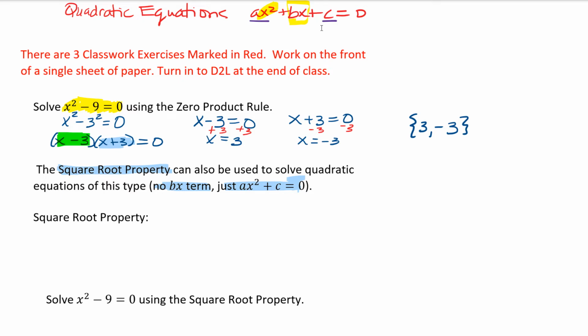And what the square root property says is that if you have any number, any variable squared equal to a number, like x squared equals some number k, if it's true that x squared is equal to k, then it must be true that x is the square root of k. But, and this is the part that most people make their errors on, it's not just the positive square root of k that's possible. It could be the positive or the negative. This statement, if x squared equals k, then x equals plus or minus the square root of k, is called the square root property.